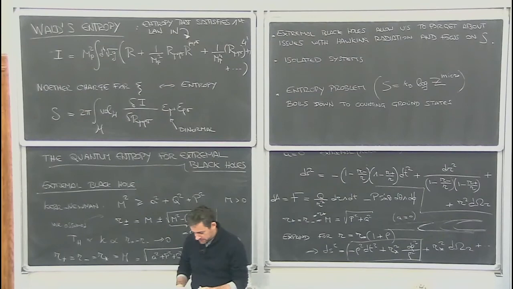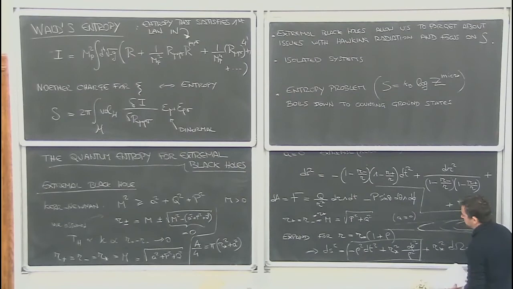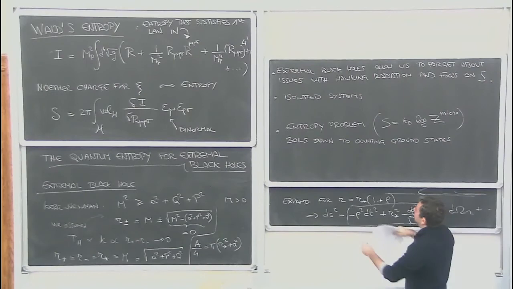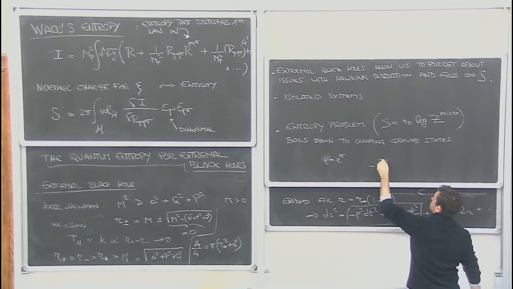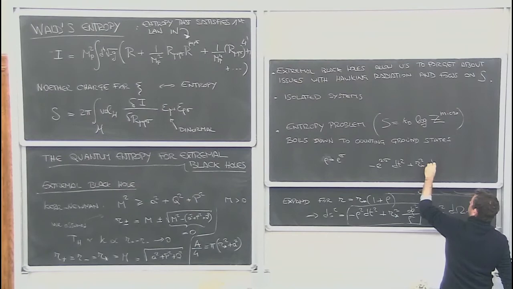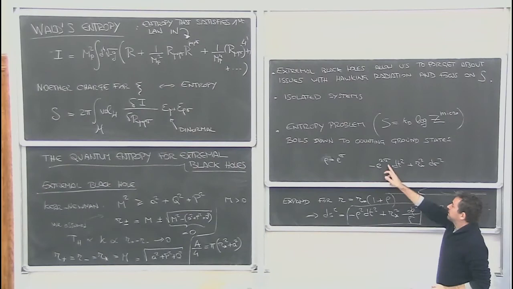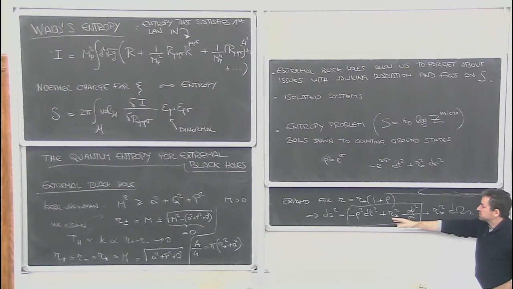Okay, the fact that you have an infinite throat is maybe not visible immediately in this course, but you see that if I take rho is e to the sigma, then the metric becomes minus e to the 2 sigma dt squared plus R star squared d sigma squared, something like this. So you see that it goes on forever. Sigma can take any value from plus infinity to minus infinity. It shrinks, but it shrinks at sigma minus infinity, far away. This is why you can also measure the proper distance of the would-be horizon at its infinity.